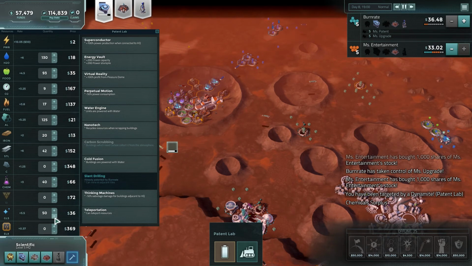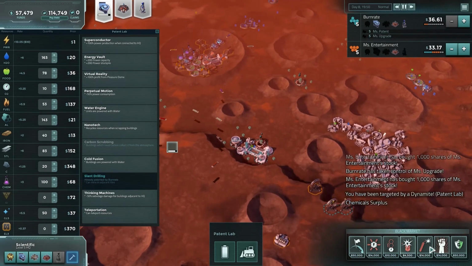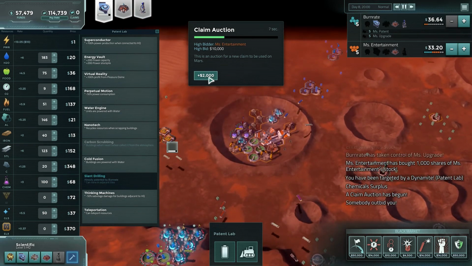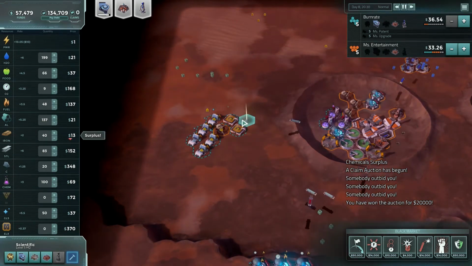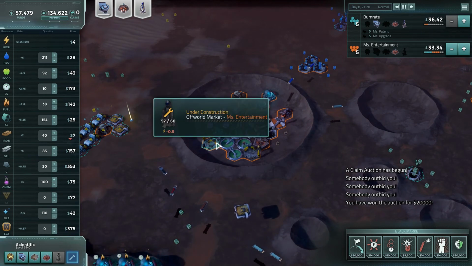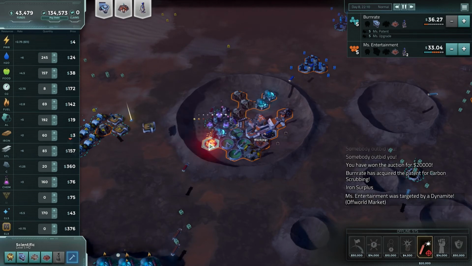Come on, electronics. The black market is online. Carbon scrubbing. 8. I'll purchase another claim. A new claim is available for auction. Why not? Bidding will begin at... This entertainment wants to also. 16,000. 20,000. Sold. I'm gonna make another electronics factory. 100% bonus for all 3 of those. And as soon as this off-world trading market is fixed, I'm gonna dynamite it again. Boom.